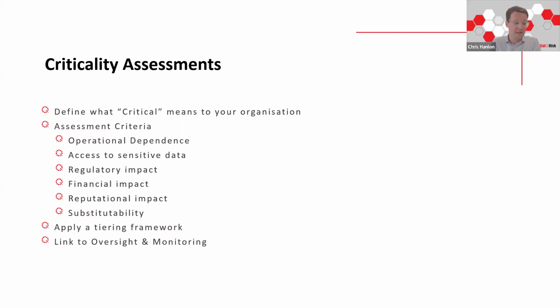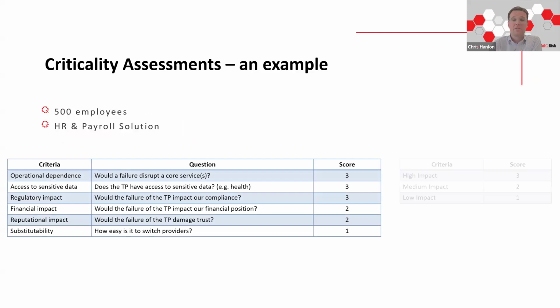And like what I mentioned in the last piece, it's really about trying to link it to that oversight and monitoring. That ongoing oversight and monitoring will help as part of the criticality assessments, because you'll always have your finger on the pulse. You'll be checking in with your critical or high-risk vendors every two or three months, or whatever period you define. And the last piece I just popped in, and I'm conscious of time, is a quick example of what a criticality assessment might look like.